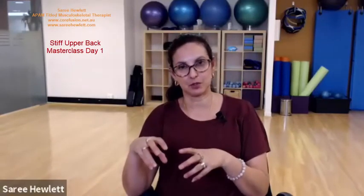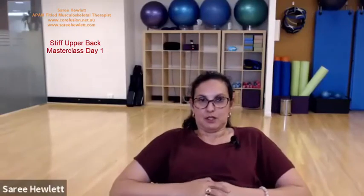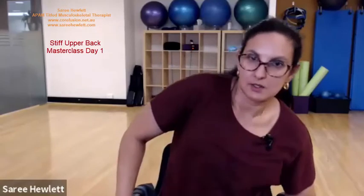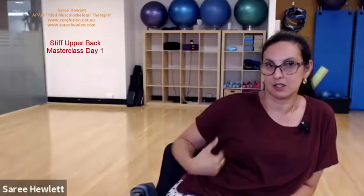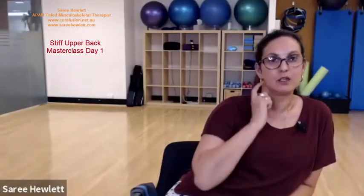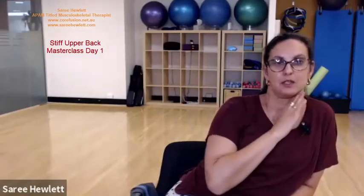Over the next few days, have a look at what your normal seated posture looks like. Are you sitting well? Do you sit back in the chair, or do you slouch forward with your shoulders up in that forward head posture with your phone on top? Do you sit at home and favour one side of the chair so you've got your legs up to the side - in which case one shoulder is higher, the muscles on one side will be short, and the muscles on the other side will be long. This side of my neck is going to be tight; this side relatively is not, and my neck is shunted rather than upright.